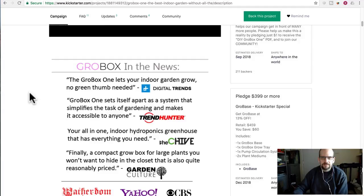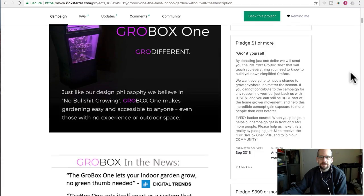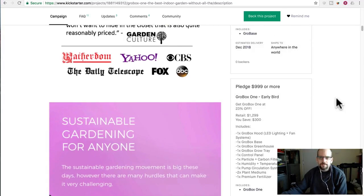And so let's talk about prices real quick. They have, obviously, give them money. So they have something that's a little tricky, because right now it looks, wow, it's only $399. But that's just for the grow base. So that's the base with the watering, but not the lights and not the fans and all this stuff. So I guess you could just get a couple of these, and if you had like a greenhouse in your house already, maybe you don't need all the lights.